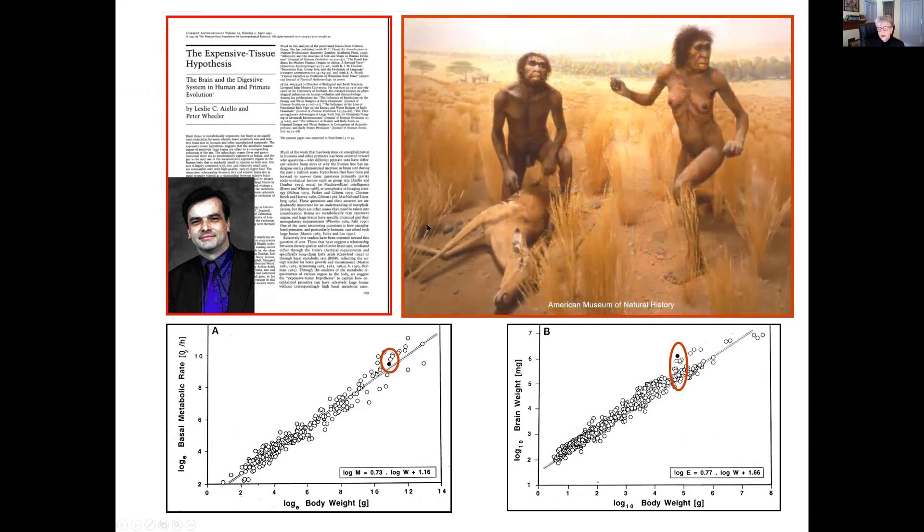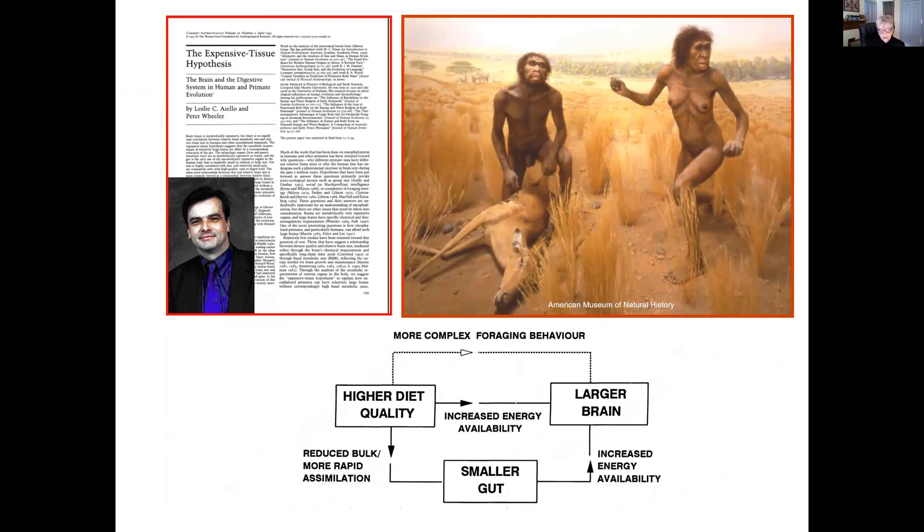Now, the expensive tissue hypothesis posits that you have a direct tradeoff between the size of your gut or digestive system and the size of the brain. The chart shows what the brain size and gut size would be in a primate of our body size contrasted to what we see in modern humans. So you have almost the perfect payoff. And it turns out, of course, that guts are very expensive energetically, as is brain size. Now, what we argued at the time was that in order to achieve a small gut, you needed to have a very high quality, easy to digest diet. And we suggested that that dietary change involved the increased incorporation of animal based products in the diet.